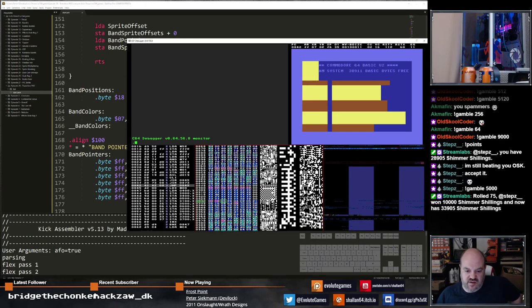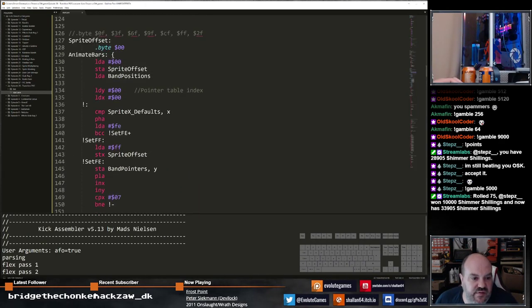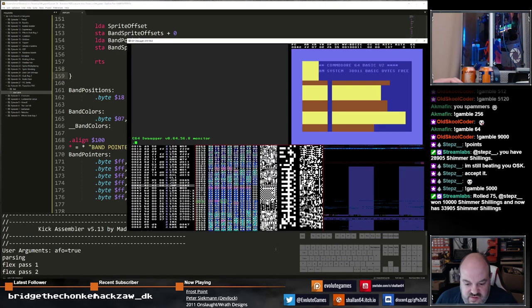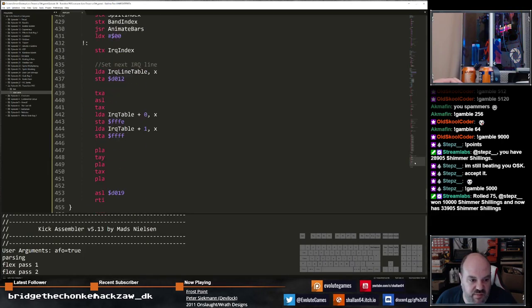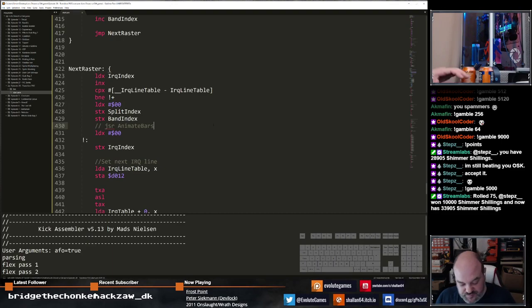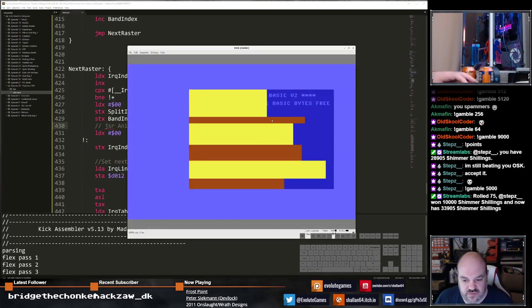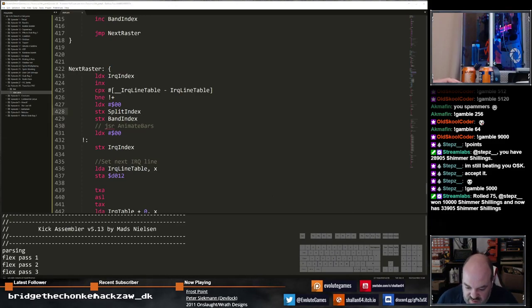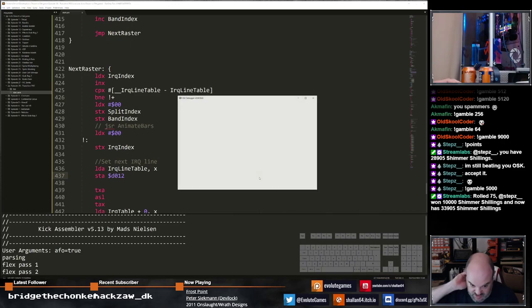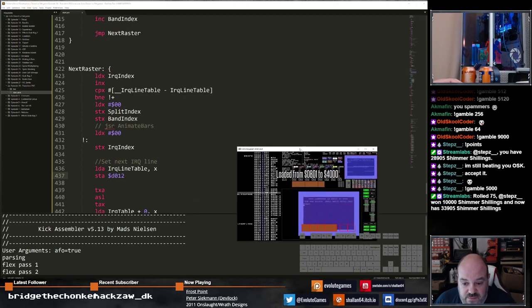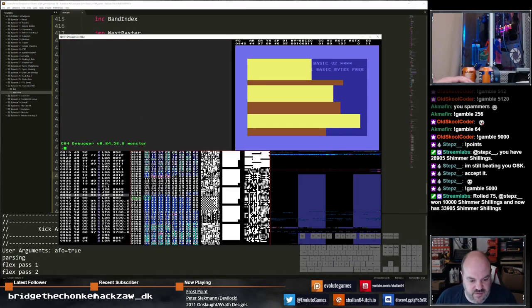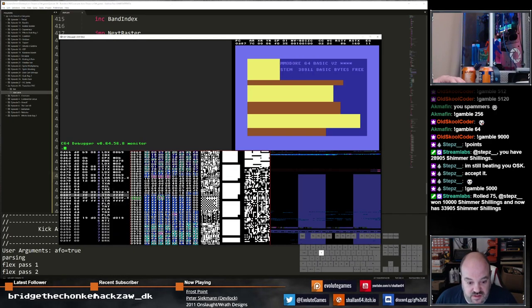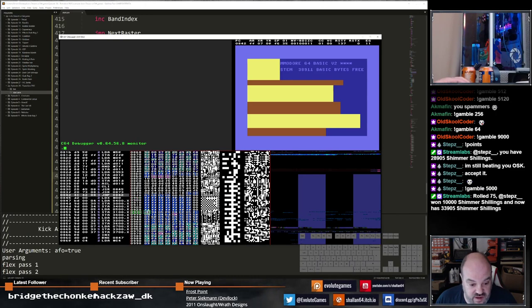Okay, I think I need to think about this a little bit different. Oh, this should be the easy bit. But for some reason, it's shifted all of these sprites over. I think there's something fundamentally wrong with that. Let me turn that animation off and do it manually. So, I should be able to very easily go and change the length of any of these bars by changing these values.